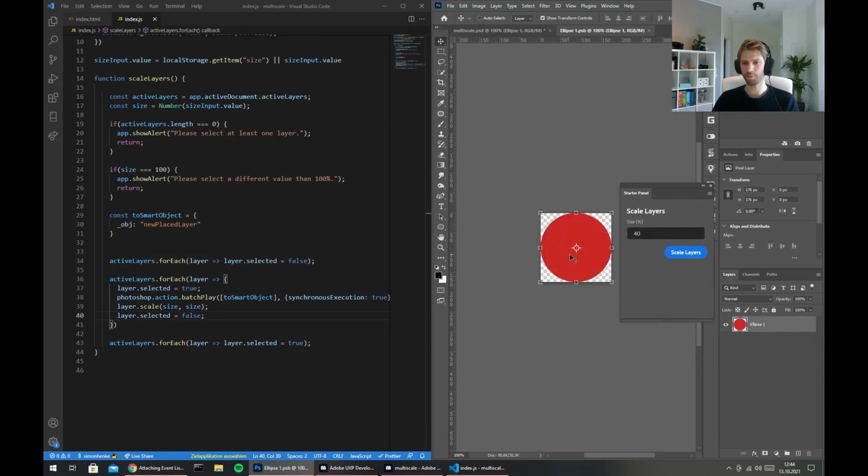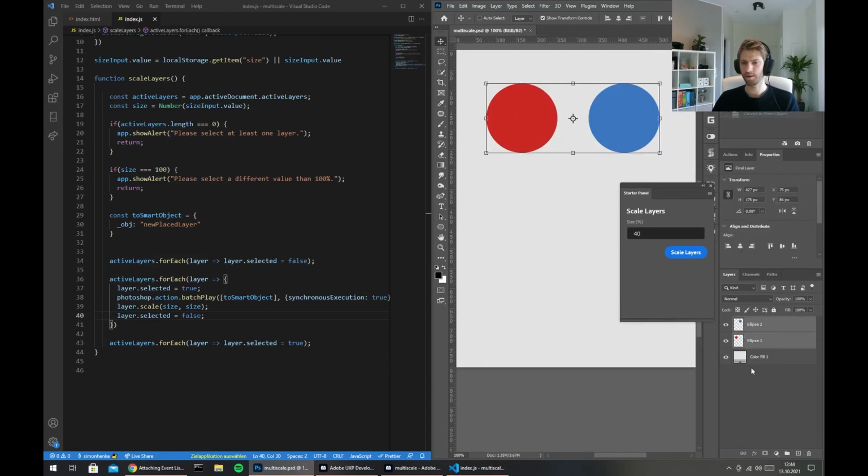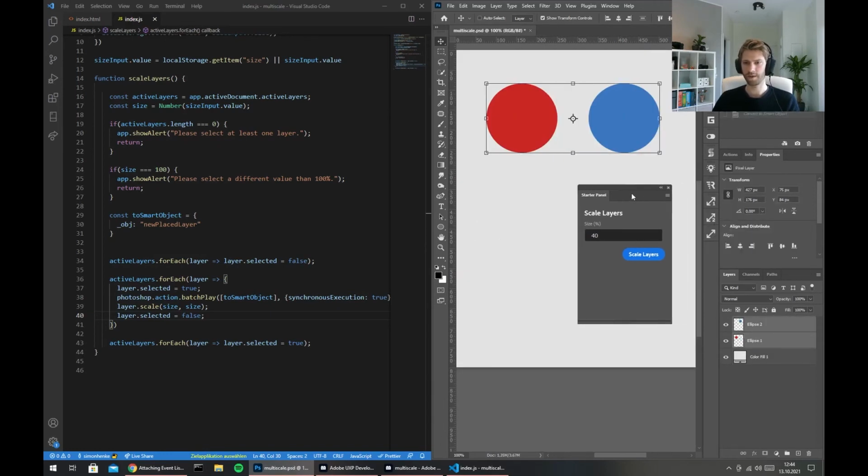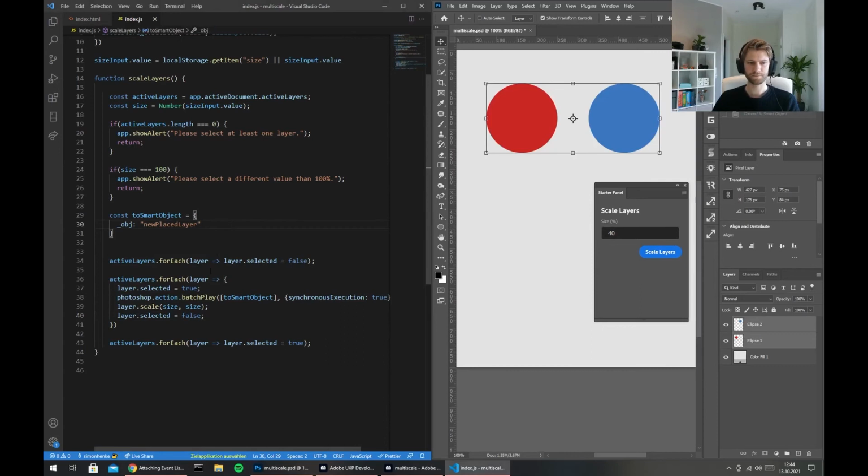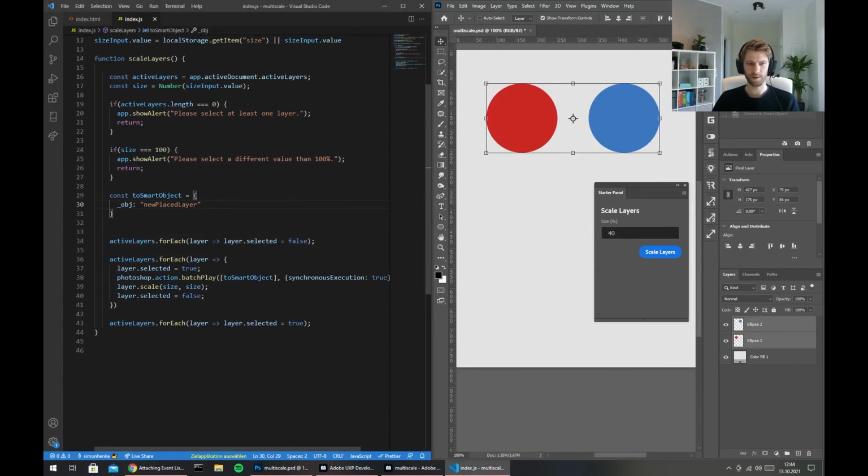Now, if you open this up, you can see our original layer inside. And the problem with that is that we are trying to scale our layer reference here, but this layer is no longer the one that we had before. It's now nested inside of the smart object, and we cannot target this one.